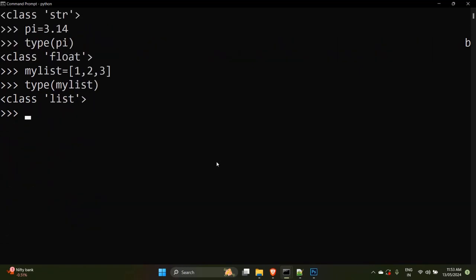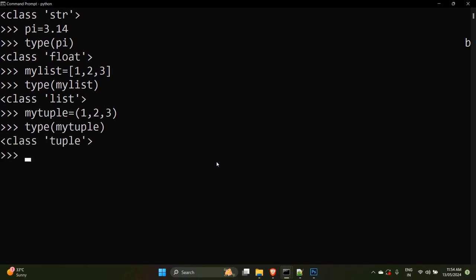Another data type is tuple. So if you create it, and now if we see the type of this variable, it would be class tuple.